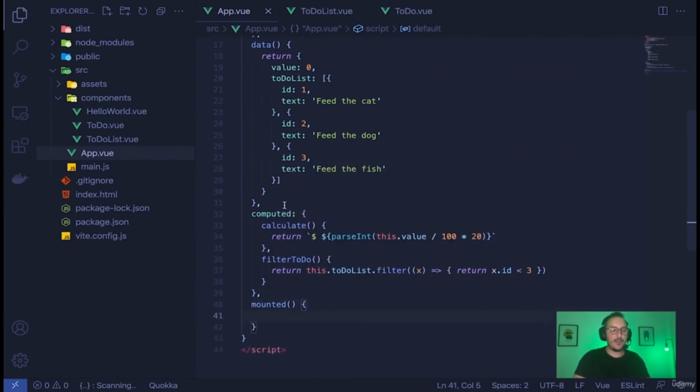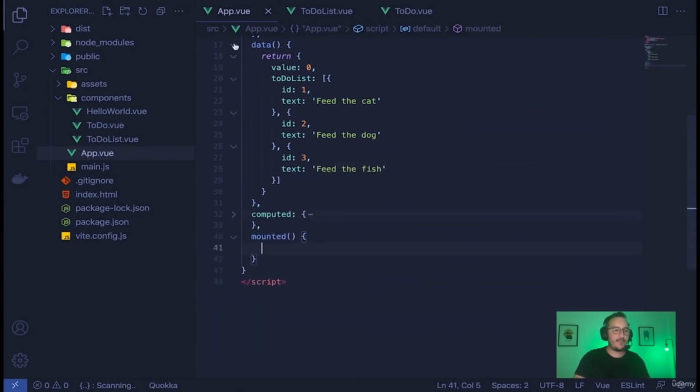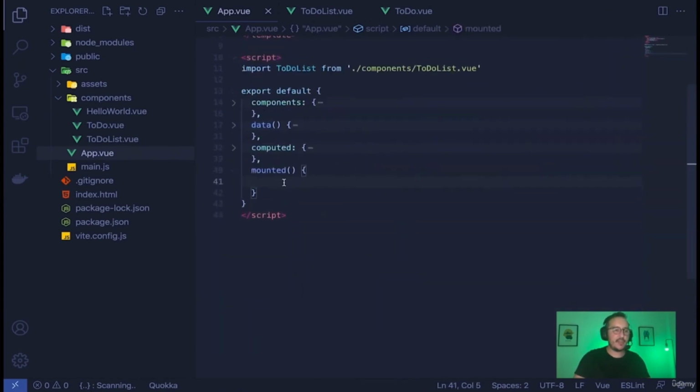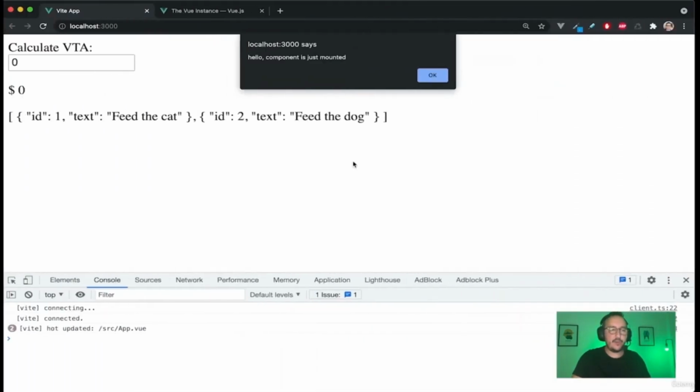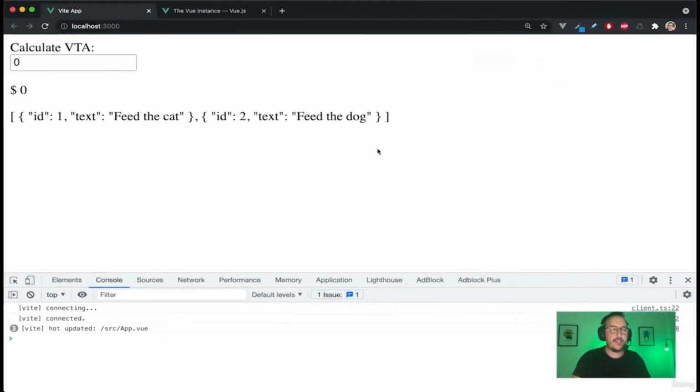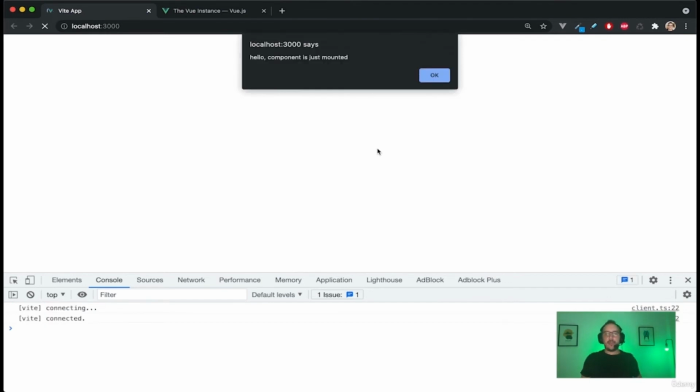So here, next to computed data and components, at mounted, I want to alert, hello, component is just mounted. And what we're going to see is that if I update, behind it, this is white.